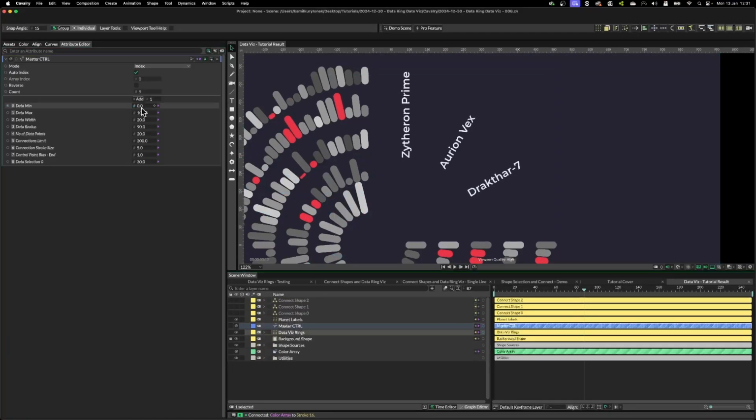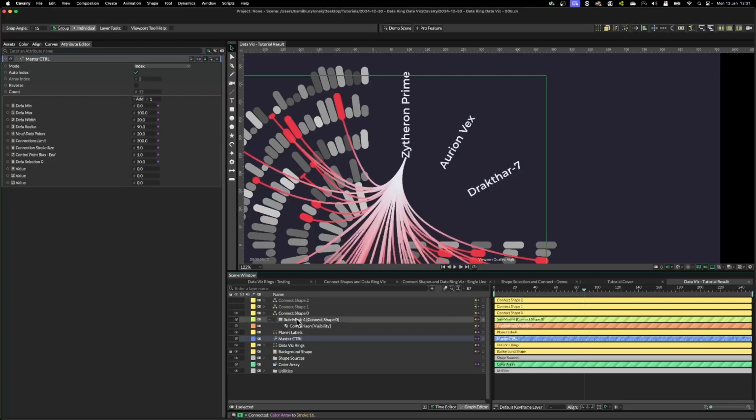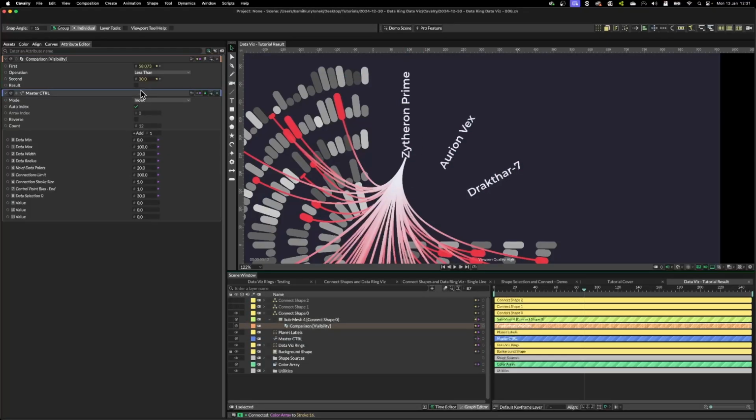So master controller, and we need 2 more connections for the data selection because we have 2 more labels. And actually, to make things interesting, I'm going to add actually 3. Because if you remember, the first connect shape node is simply select all the data points which are less than this number. For the second one, I want to ensure they won't overwrite each other.